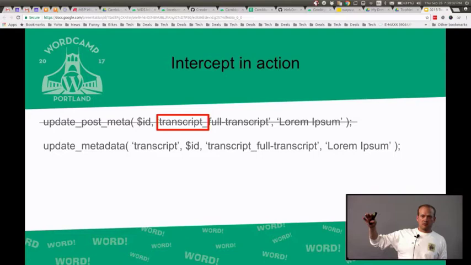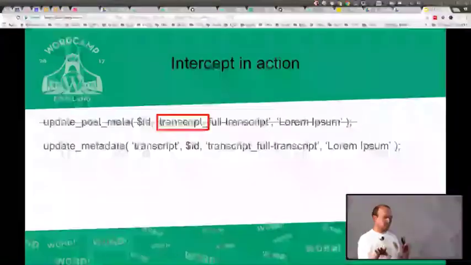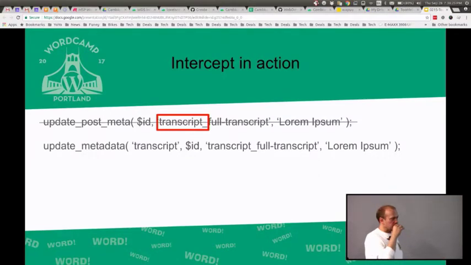Any other questions? Does this method utilize Redis metacache, or does it avoid it? It does actually. I don't know if you have options to say include this thing versus the other thing. And somebody else had asked me a question about searching too. What do you want to do if you want to search this metadata? Because I don't think by default WordPress searches metadata. So you would have to use something like Search Everything, and then specifically let it know, when you're searching post meta, also search this other one on the side too. But yes, I do believe that the caching applies because WordPress internally uses this same system for post meta, user meta.